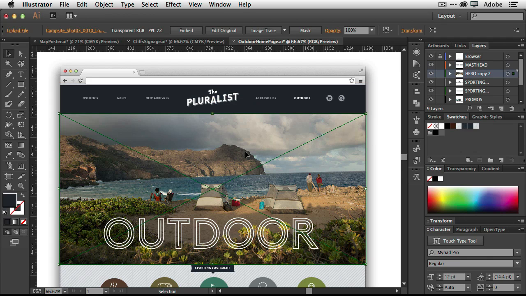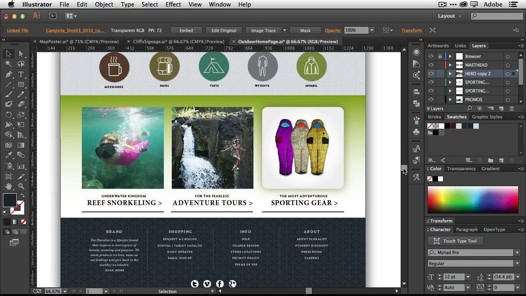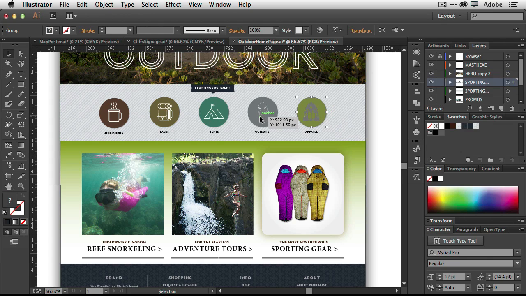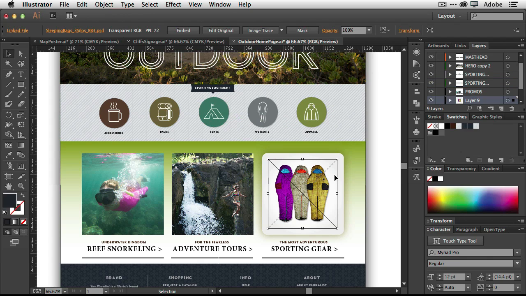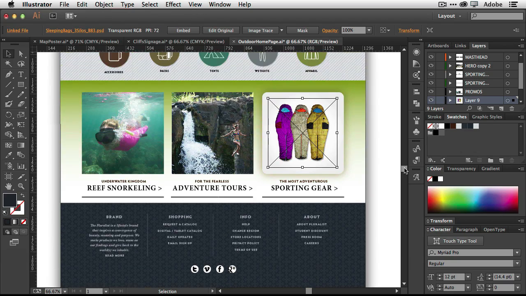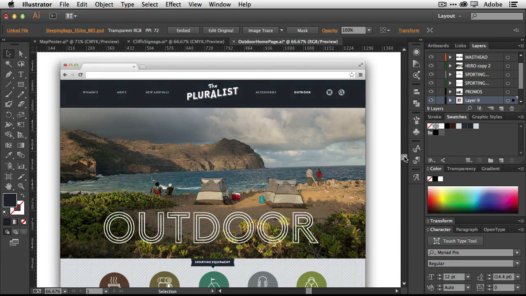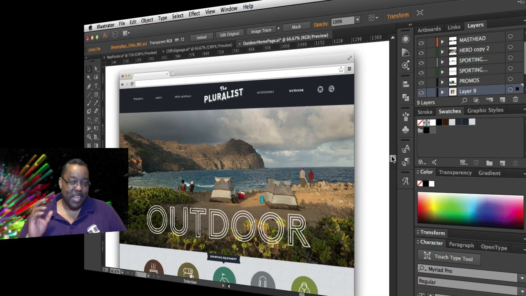This is how a lot of websites start, is they start off as a concept where the person goes in and draws it in Photoshop or Illustrator. And this is not HTML. This is just a drawing of what the website should look like. Once they get buy-off on it, then they go and have the programmer or they program it in HTML code and bring in all the images and so forth and so on. And the Illustrator team figured, if you're going to do the work in Illustrator to begin with, why not help you get the styling over to the HTML automatically?